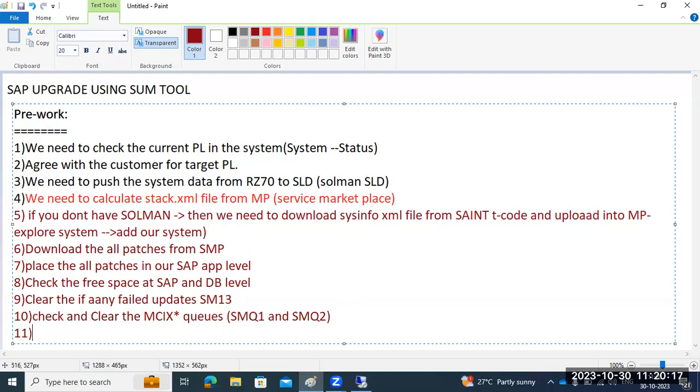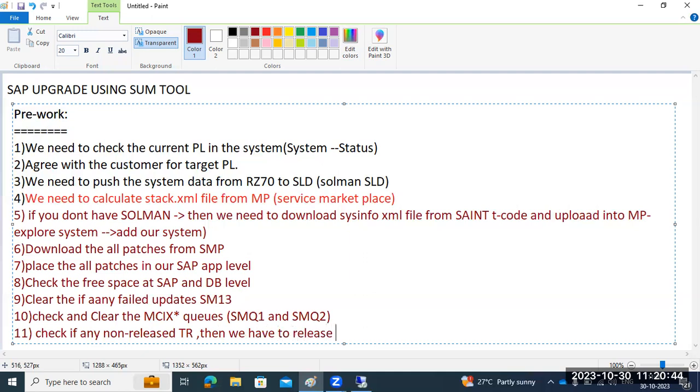All these steps we have to follow: updates, MCIX queues, and also check if there are any non-released TRs, non-released transports. If there are, then we have to release them.